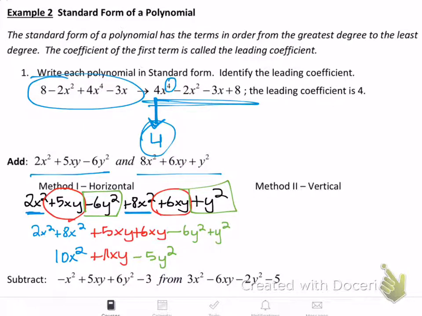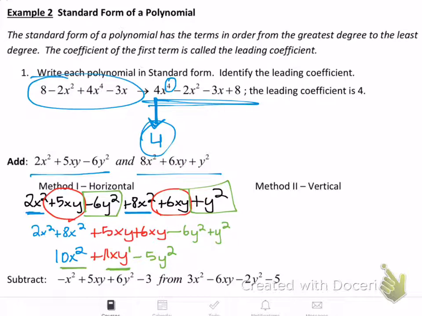Now, you might be wondering, doesn't 5y squared have a higher degree than 11xy? It's kind of a weird rule now that I think about it. In alphabetical order, x comes first and then y, right? So my x's are the first ones that take priority, so that one has to go in decreasing order. And then once I have my mixture of y, then I go in increasing order. If you don't really get that, we'll get used to it.